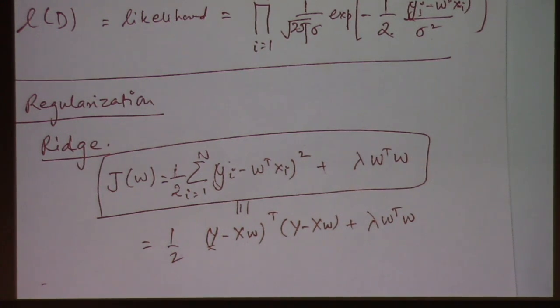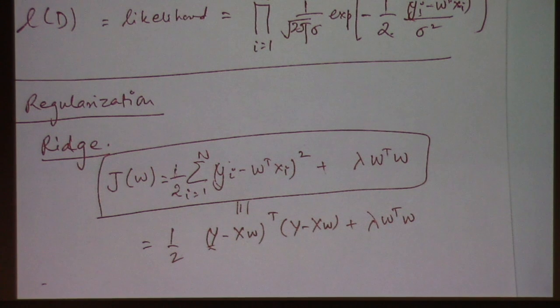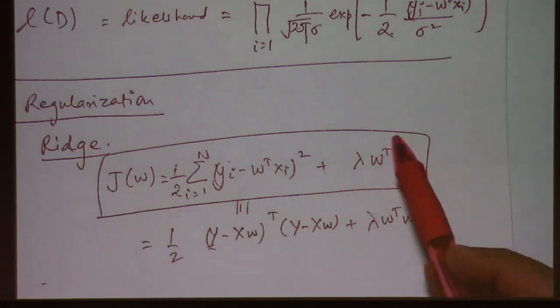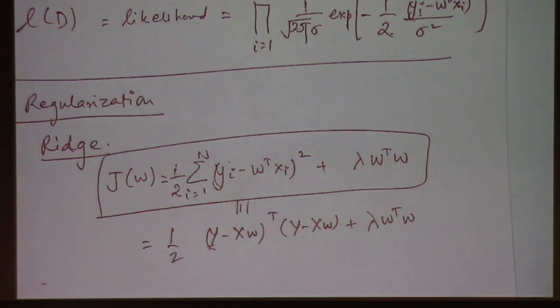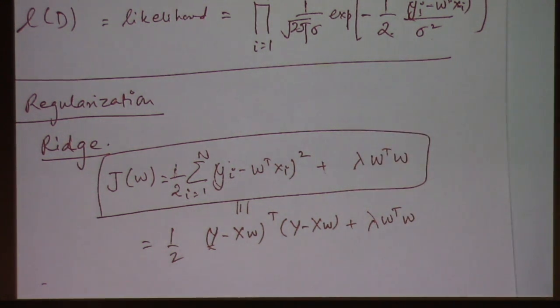What this does is that it actually puts a constraint on your w. It says that even if I might have a w that minimizes this very well, if its total magnitude is very large, then ridge regression would not like it. It would prefer solutions in which this part is also small, and how much that preference is determined by this lambda. And of course, in your programming assignment, you have done that too, in great detail.